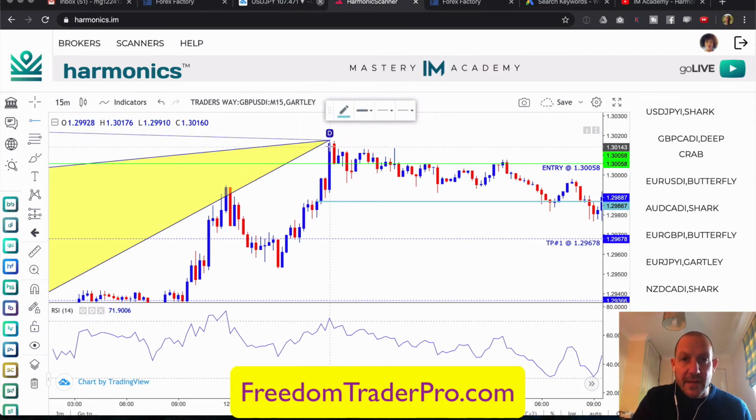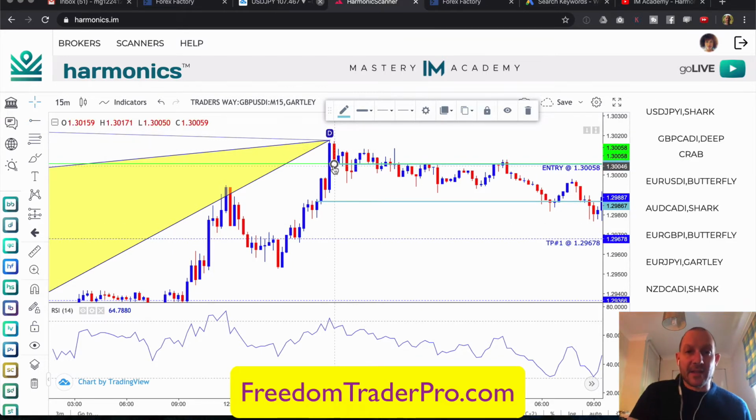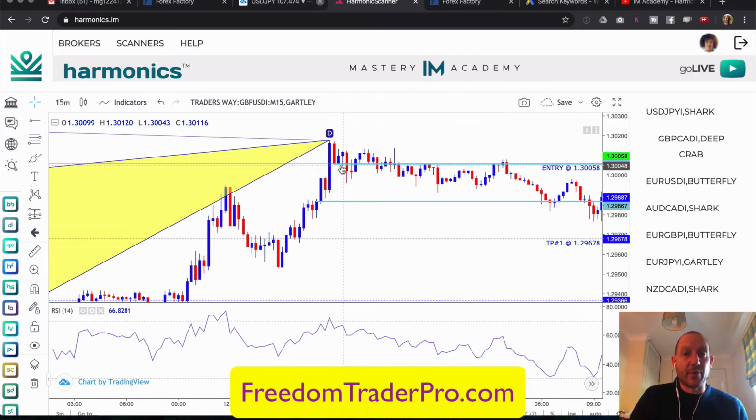And then we're going to do the same. So this is the highest candle, 2 candles to the right, and that's our lowest point, and this is our lowest point, 2 candles to the left. So this is the one we want to go for. You want the highest or lowest point depending on if it's a buy or a sell.